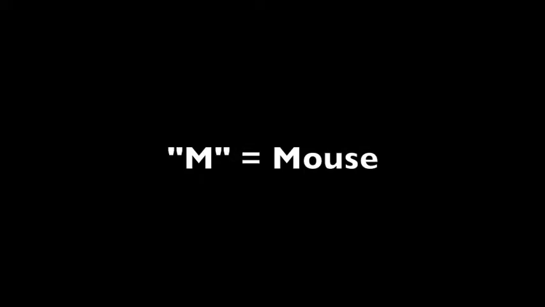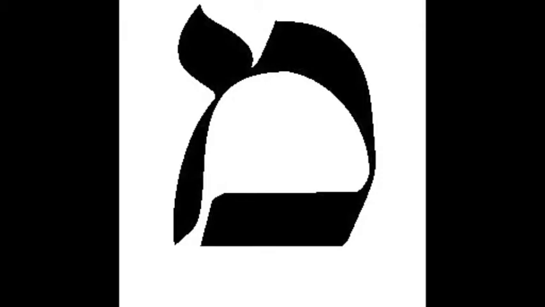Some think the Mem came from the Hebrew word for water, which is mayim. In early Hebrew letters, it was written like a series of waves, but it changed over the years into this. So if you wanted to say, I want to drink water, you would say, Ani rotze lishtot mayim.